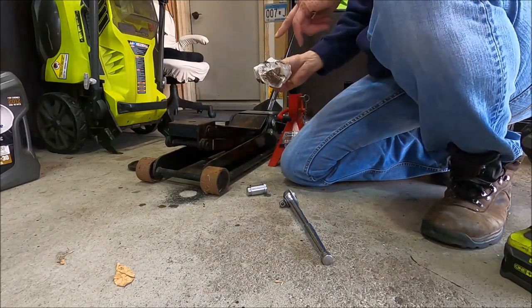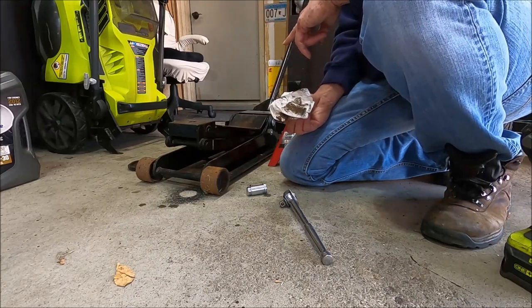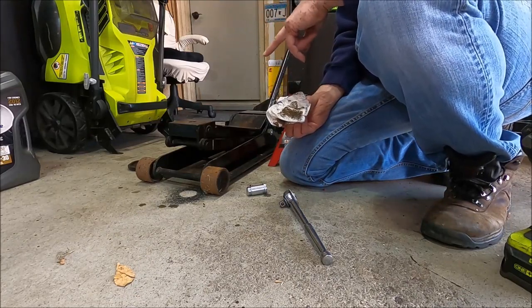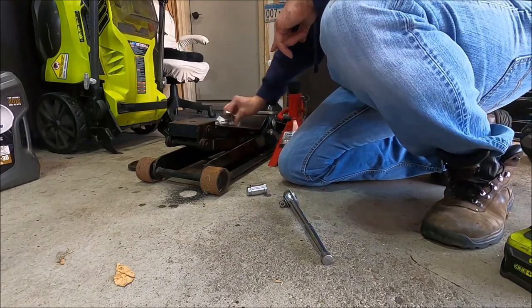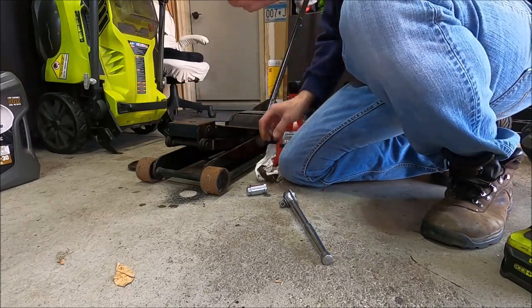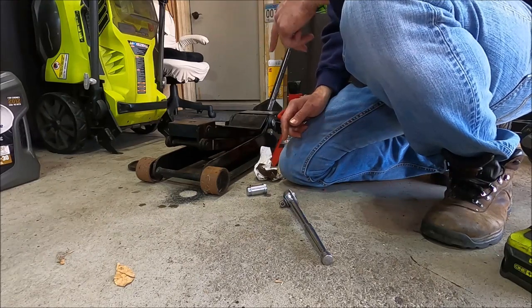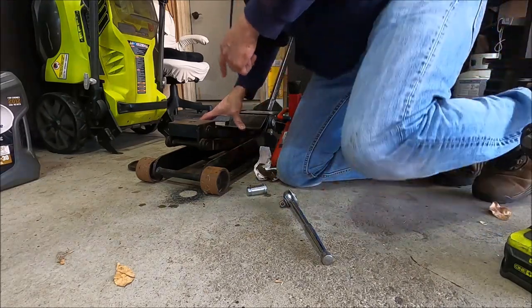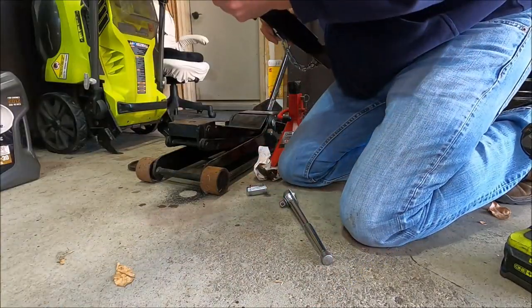This jack is an Arcan. It's assembled in China with US parts. I think I've had this, man, probably 6 or 7 years now. It's Arcan, like the US made Arcans are like $1,000. This I think I paid $249 from Northern Tool. It's a damn good jack.